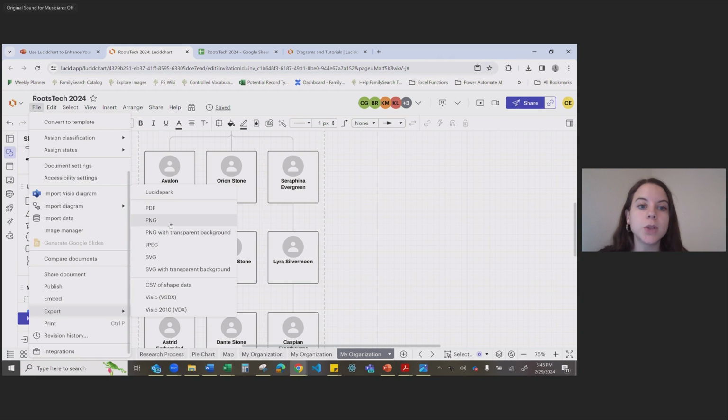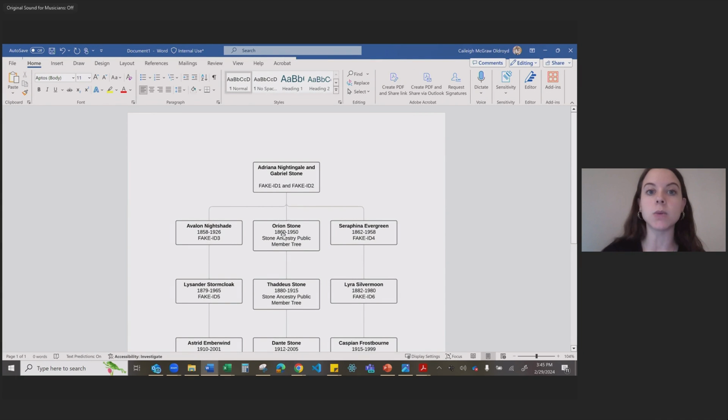If you are putting it into a report, like I showed you earlier, I would do a PNG or a JPEG. I'm not super tech savvy. I don't really know the difference between a PNG and a JPEG. Sometimes some software only allows a PNG versus a JPEG. I don't know why. I'm only a genealogist. But I would just choose JPEG or PNG depending, and usually Word will tell you it can only accept PNG or only accept JPEG, but PNG works just fine for me.